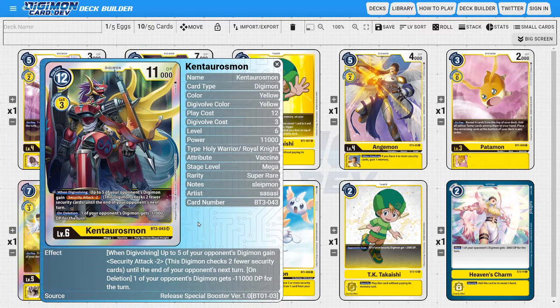If you want to try to splurge on one of the more powerful megas for the deck, you could think about running Kentarosmon, because Kentarosmon for 1.0 is actually really, really solid. His when Digivolved ability, nuking the opponent's board with security attacks, basically allows you to live a little bit longer and aggress on the opponent a little bit easier, or just build up. On top of which, his on-deletion ability, allowing you to have some good DP reduction, is just another upside to having the card.